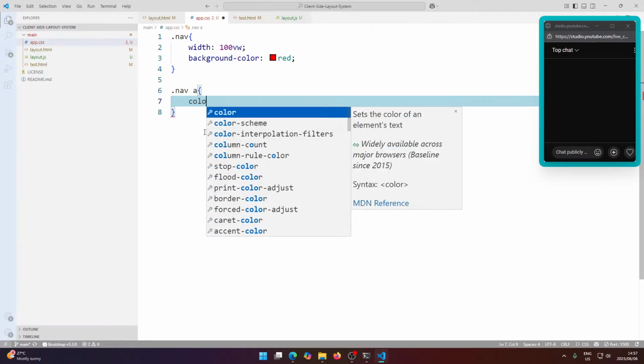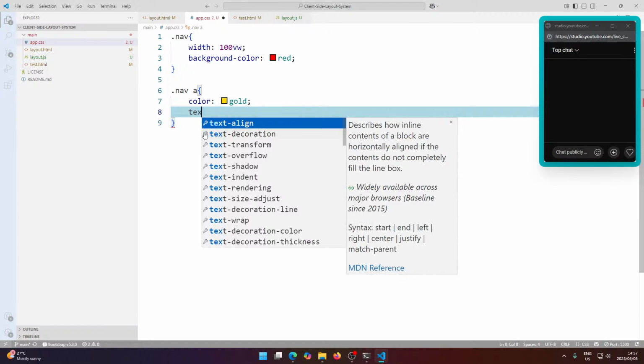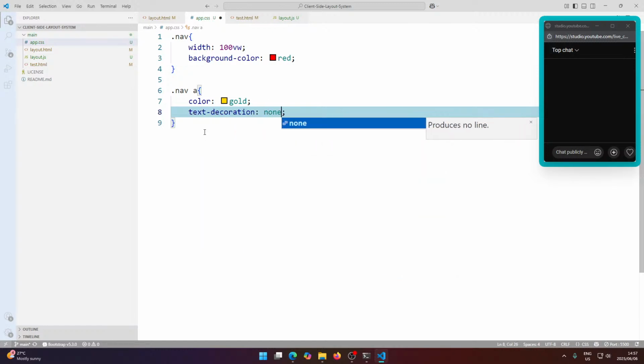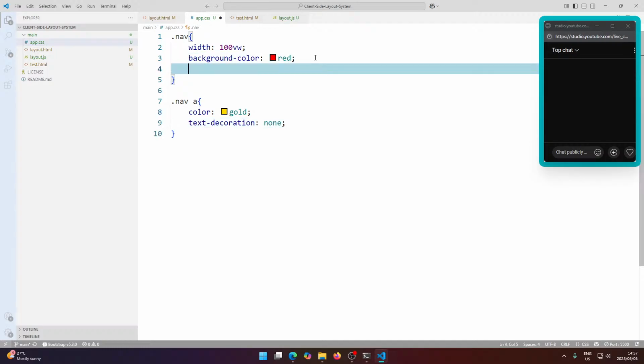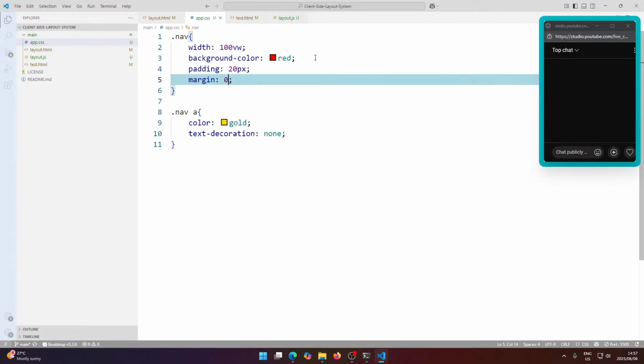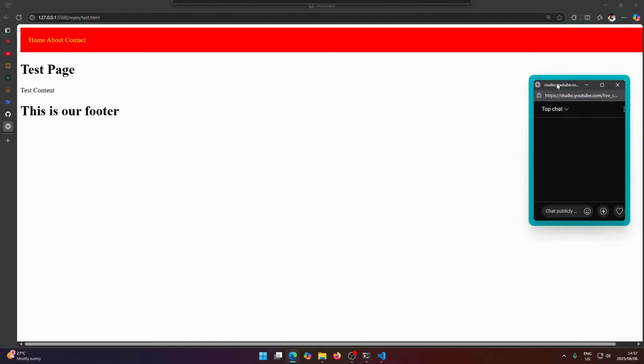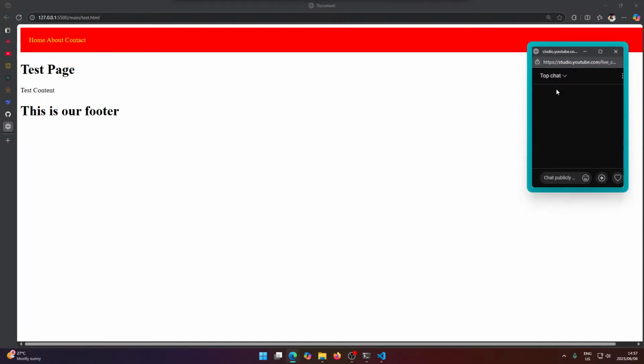And say color is gold, text decoration is none, and at the top here for the nav we want padding of 20 pixels and margin of 0. So let's save this and head back. Okay, it kind of works. We still have some type of margin here. Not sure where it's coming from, and I don't really want to fix it right now. But you get the idea. We now have a nav bar up here.